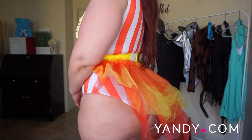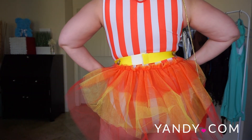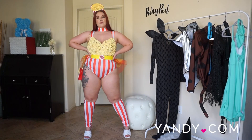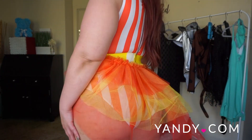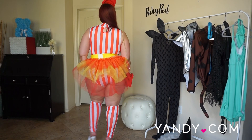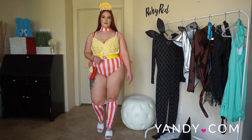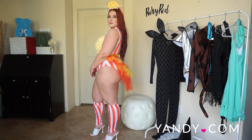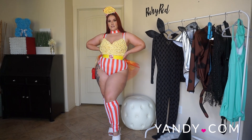I love that it comes with a matching bag — that's just an amazing detail you don't often find with costumes. When you're going out for Halloween you want to carry your money, ID, or phone, and it's hard to find something that matches, so that's an essential piece. Everything fits so great and definitely accentuates my waist. I love the tulle detail added on the backside. The footless thigh-high stockings can go up higher, though on me they were falling a bit, so I'm wearing them below the knee. Definitely one of my favorite costumes this year.